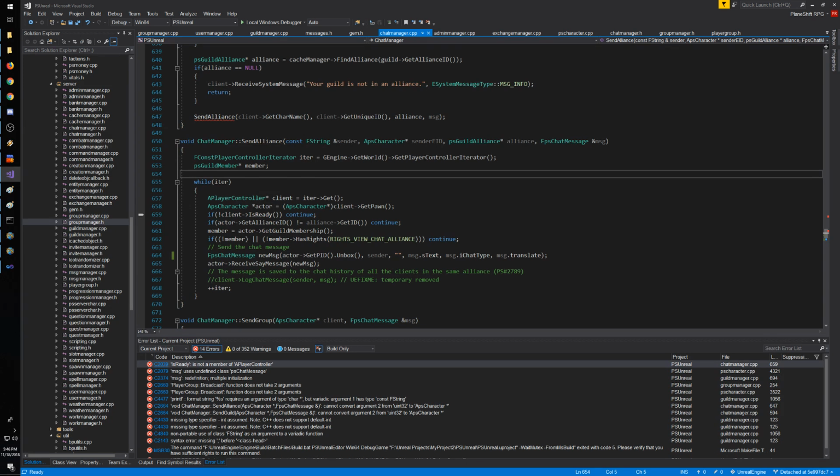So we are on the server side. We get the player controller, okay, we get our actor, okay. The is ready, okay, understand what it was trying to do. It was trying to understand if the client was actually properly initialized.